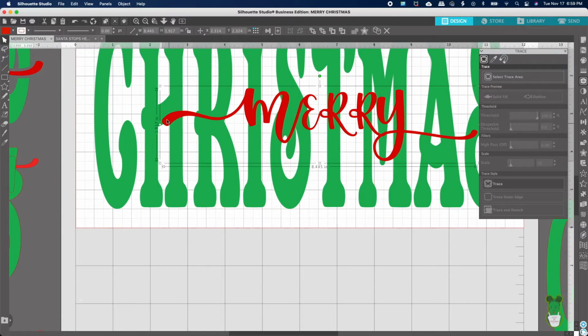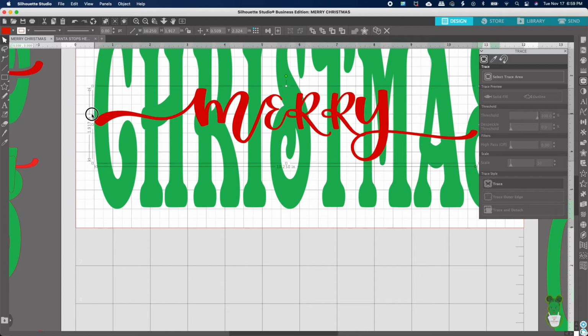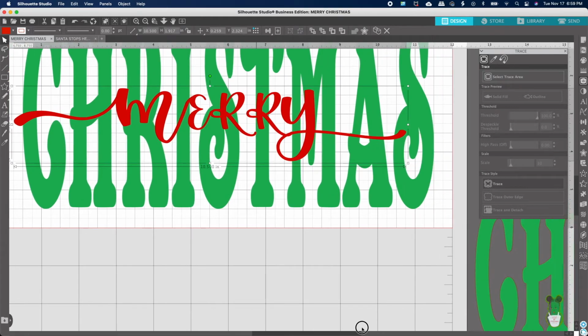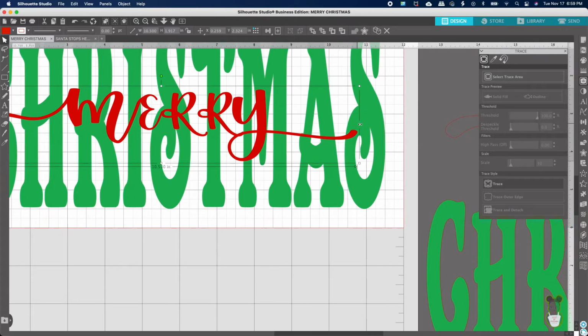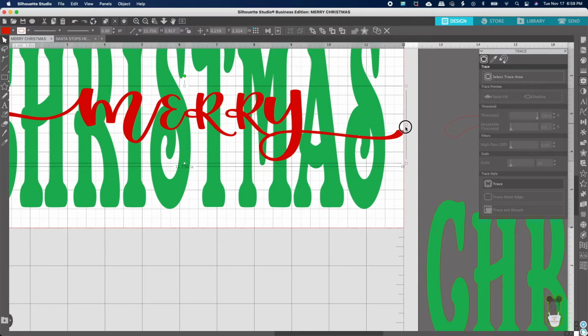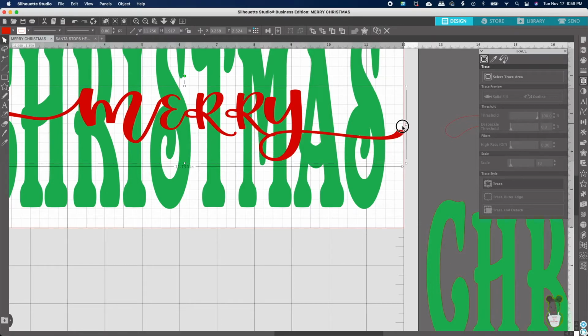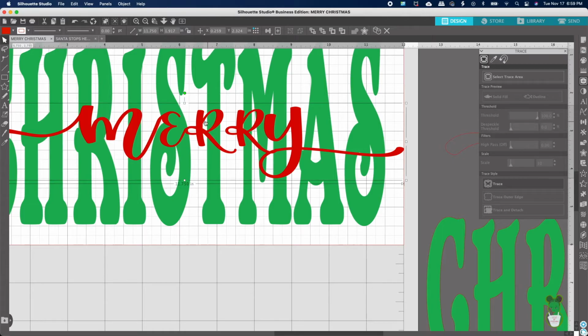And we're going to make her bigger. You can make it as big as you want it, whatever size floats your boat. I don't really have a personal preference.